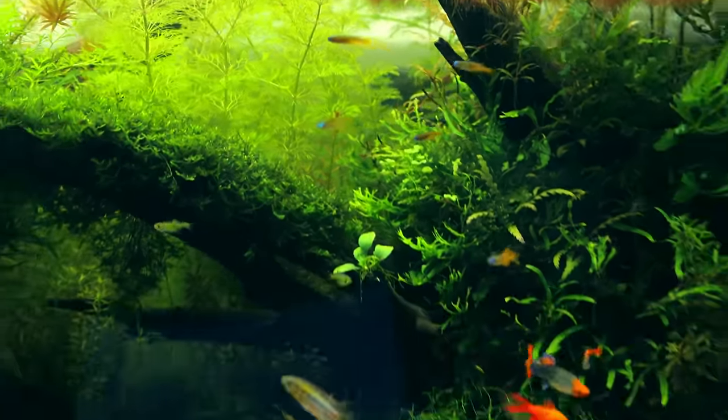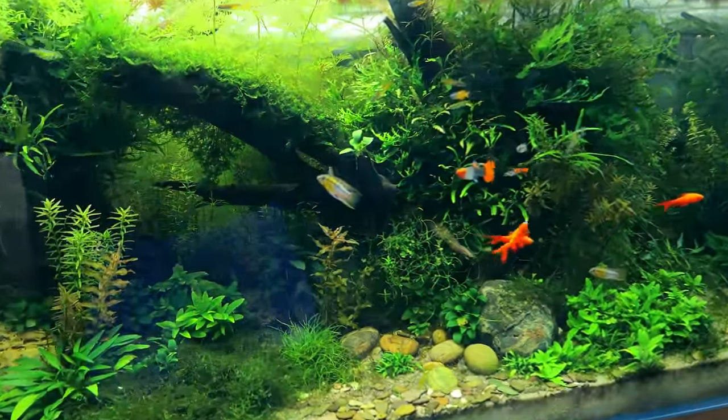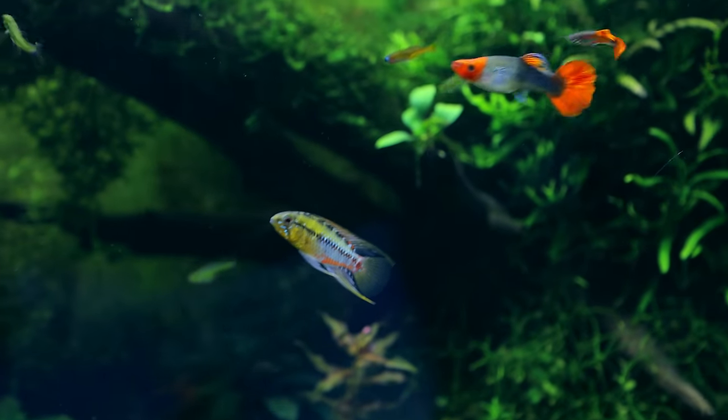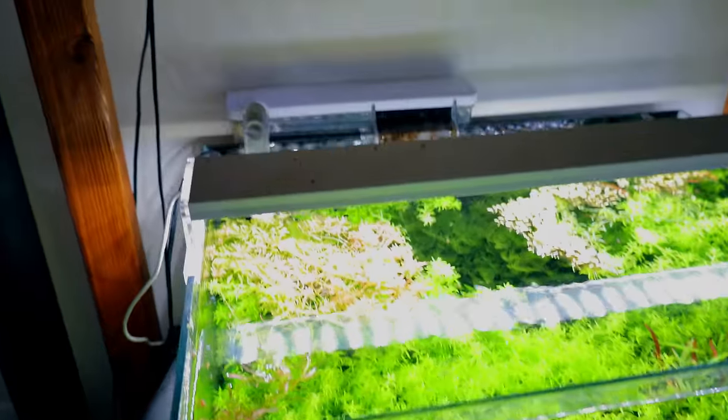Now, this is not for non-planted tanks, by the way. If you've got a cichlid tank with hundreds of them all in there, then you need serious filtration. But for my planted tanks, I can use anything. I've got hang on the backs as well. I used to have some sponge filters, but I just opt for a little tiny internal one now. I like the internal ones because they make an annoying clicky noise, which tells me that it needs cleaning out.